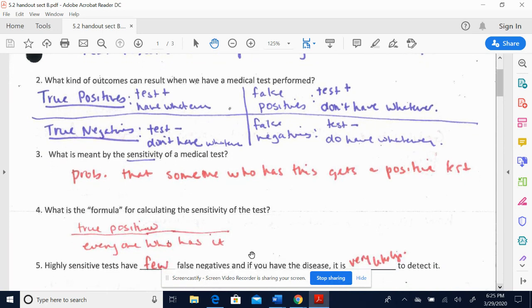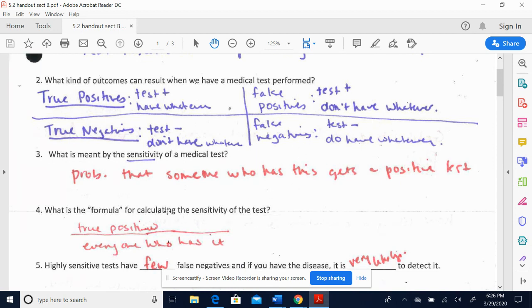We can have true positives, okay? And that's when somebody who tests positive actually has whatever it is that we're testing for. And then we can have false positives. And this is where we get a positive test, but this is someone who doesn't actually have it. So this is a correct result, and this is an incorrect result when we test positive. Okay. The same thing can happen for a negative test. We can test negative and truly not have whatever this disease is. That's a true negative. We also can get a false negative where we test negative, but we do have whatever this condition is. Okay. So false positives, positives don't have it. False negatives, negatives, but we do have it.